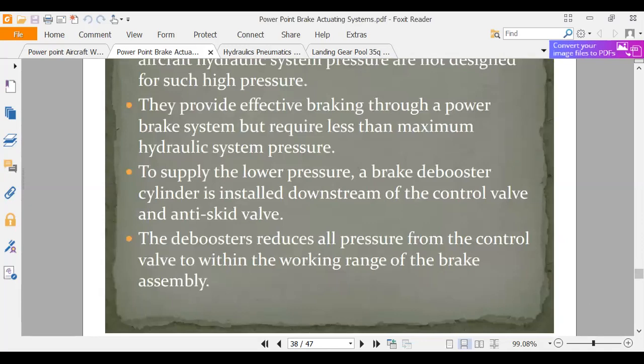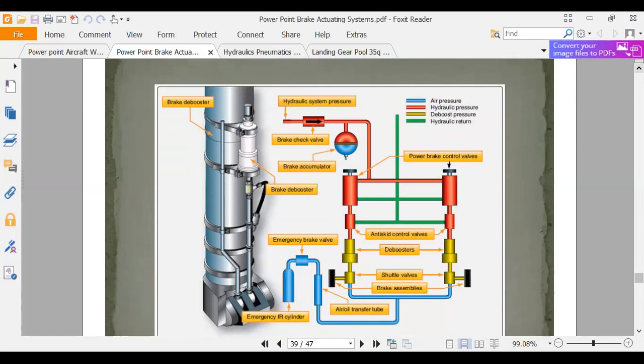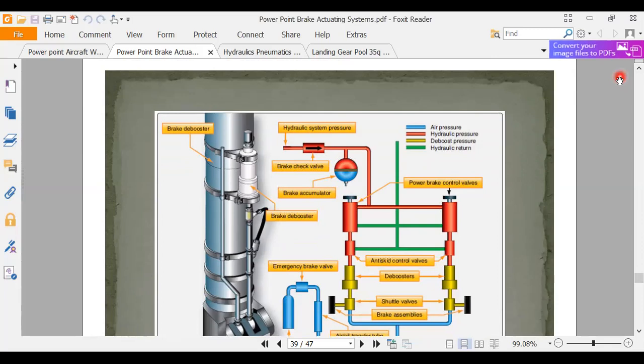Brake de-boosters. Okay, sometimes you have brake systems that don't operate on 3,000 PSI. Maybe it operates on 1,200 PSI. So we do the same thing. That two-piston thing that we drew, that weird thing, we can de-boost as easily as we can boost. And there are brake de-booster systems, and I think there are some test questions on them. I don't know what there is to know about them. You can do the theory. We did the theory back in the hydraulics section. Here's a brake de-booster, and it's mounted on the side of the landing gear strut. So that's just going to knock the pressure down.